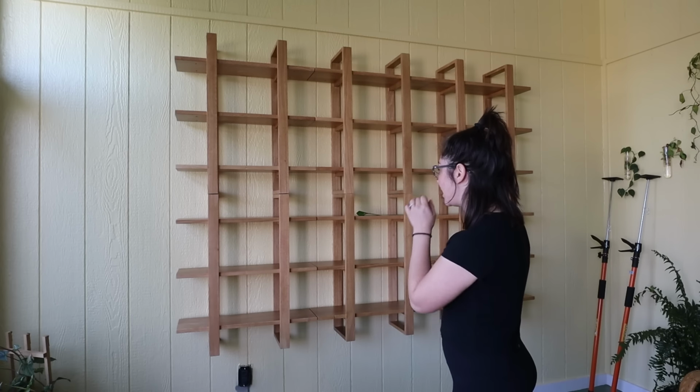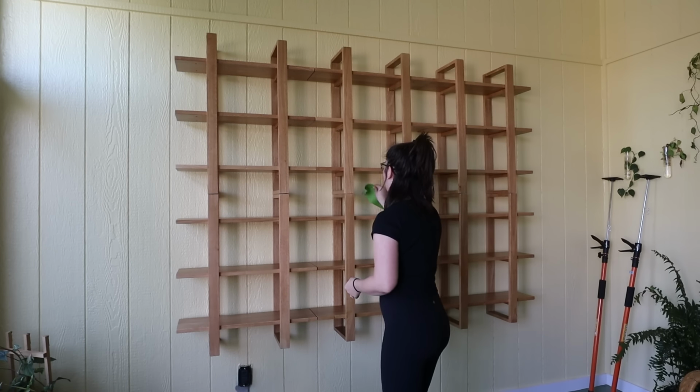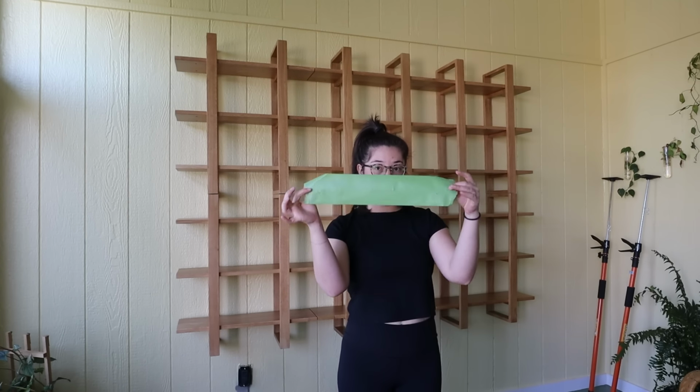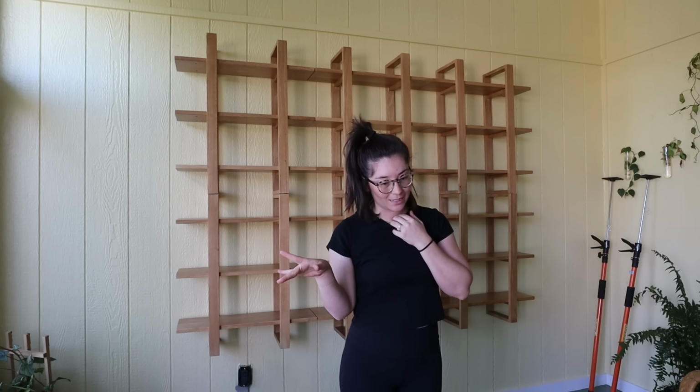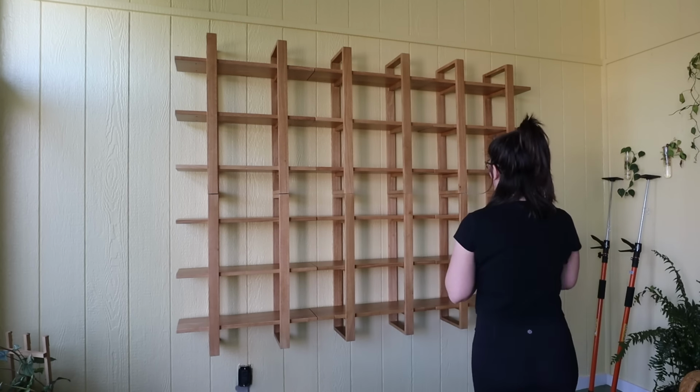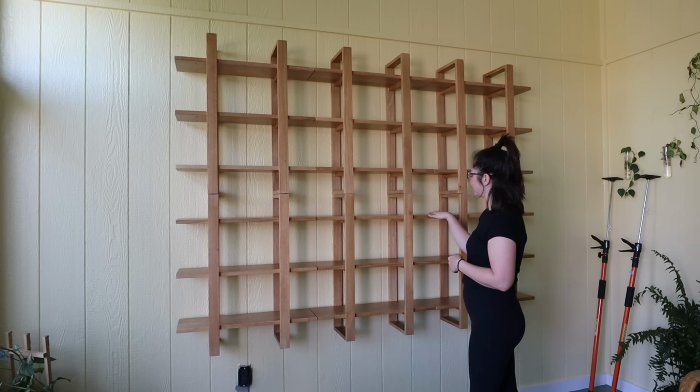Super good. Like, very, very good. I'm very proud of this. It actually wasn't that hard once we figured out the template system, so I would highly suggest doing that. And you just gotta be patient because you want it to be super accurate, but honestly, if it's not the most accurate, you can choose to put something that dangles.